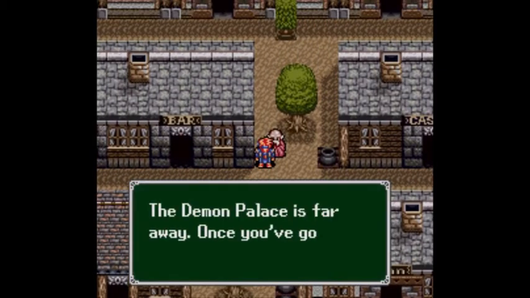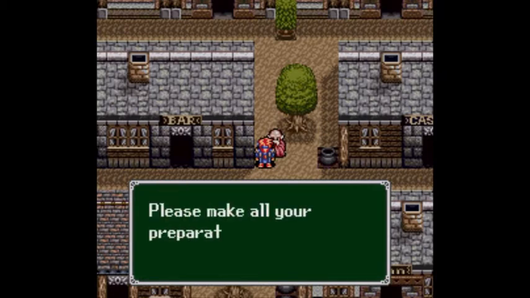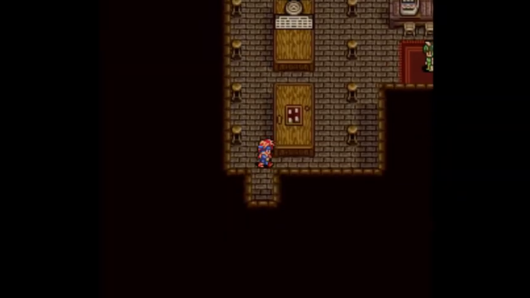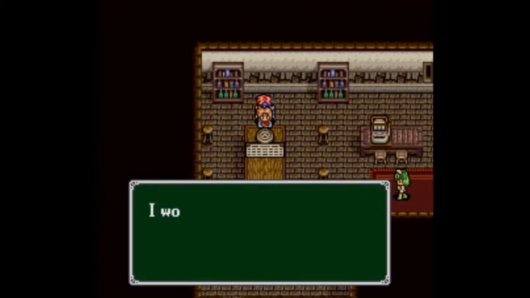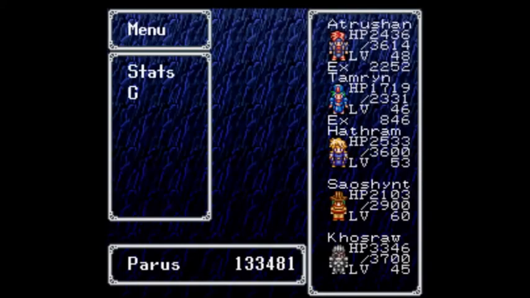Okay, this is the last place where we can buy things before the Demon Palace. And it has the best buyable equipment in the game. And also a casino. Alright, we'll do our best.